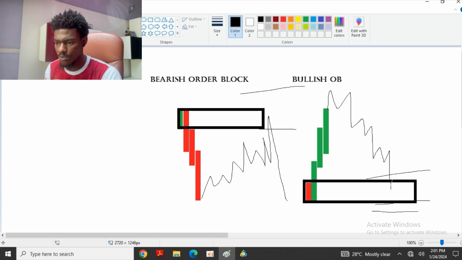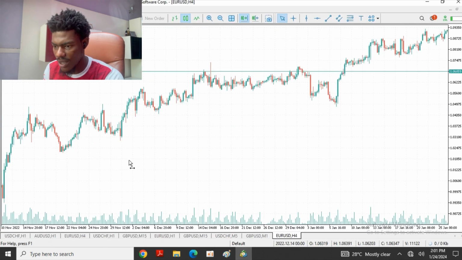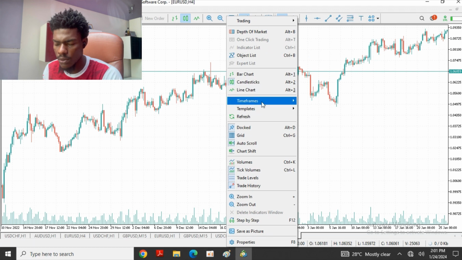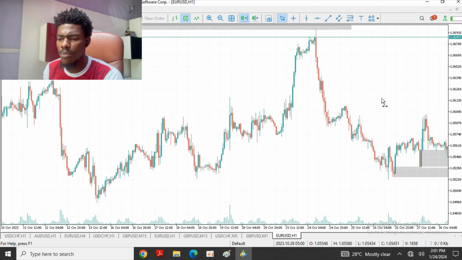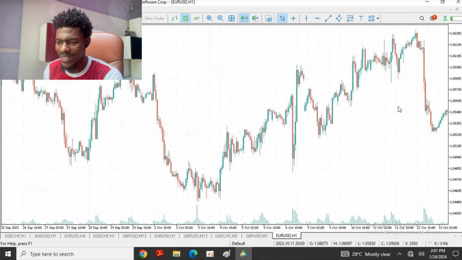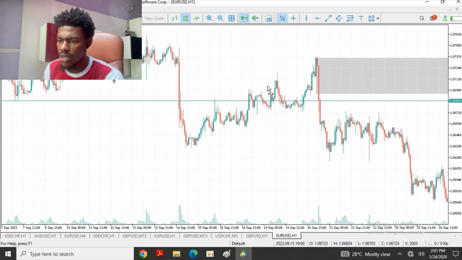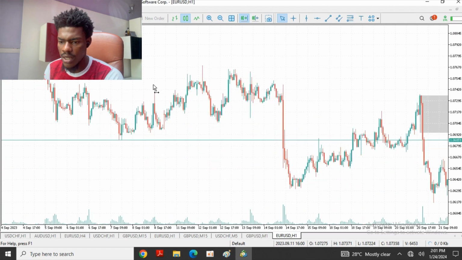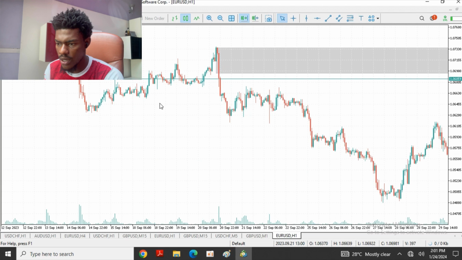All right, so let's go to the charts now. Let me show you what order blocks are. Let's identify order blocks first, you understand. Let me use the 1 hour time frame. This is just an introduction to order blocks, right? So we identify the trend of the market first. We don't just mark order blocks here and there, right? So for instance, let's see where this thing started from. This is a bearish trend, all right? The market is going downwards.